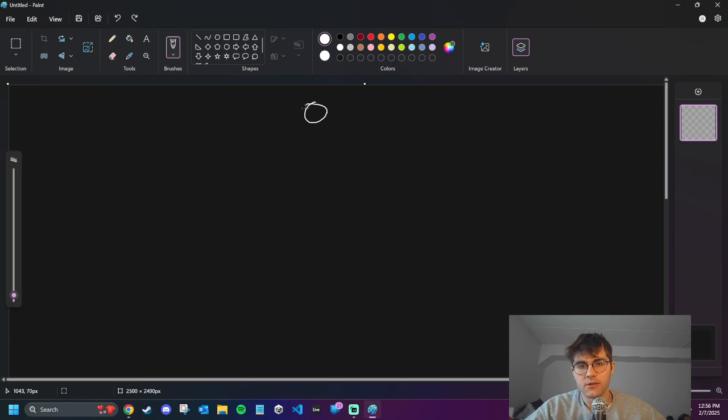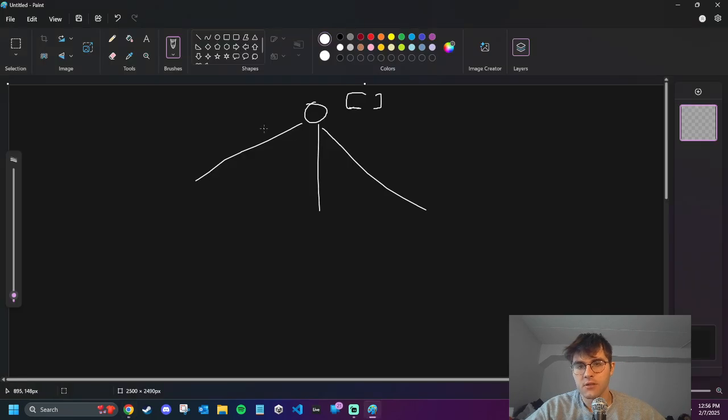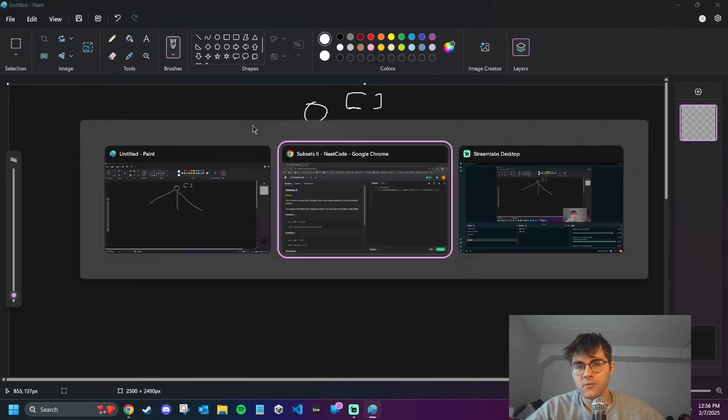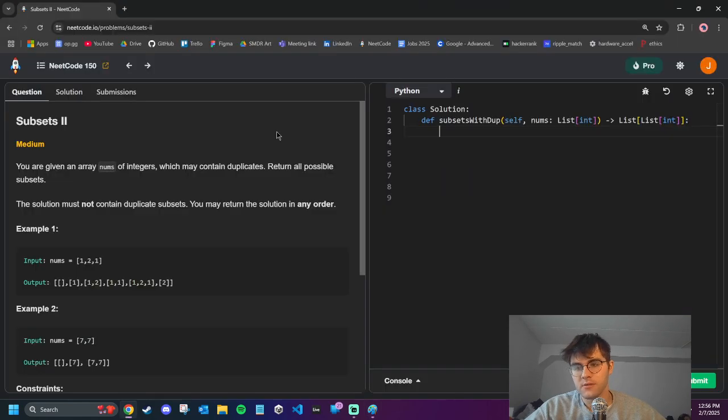So if you think of it like a decision tree, here's our starting point. That's the empty list. For every element, we either add it or we don't.